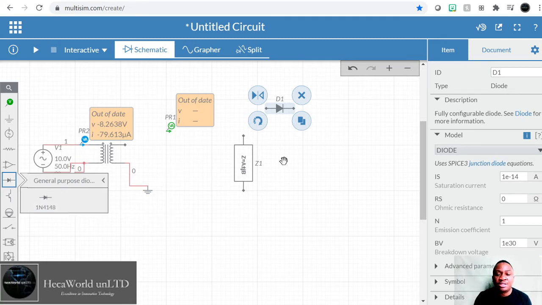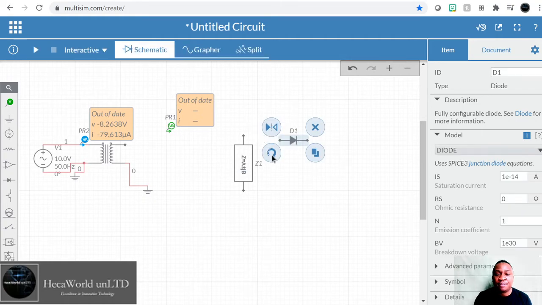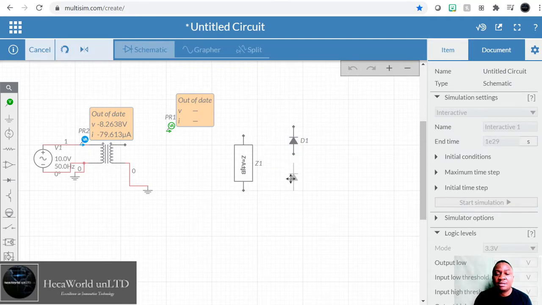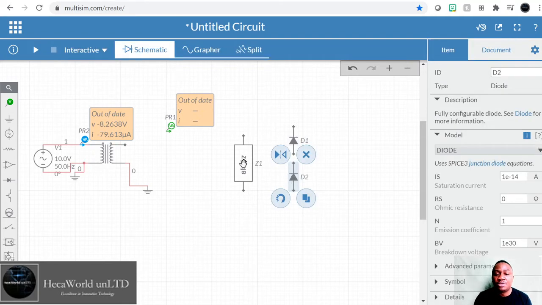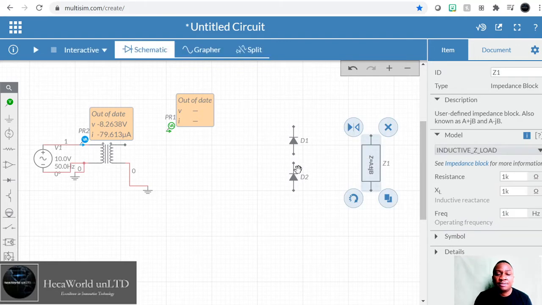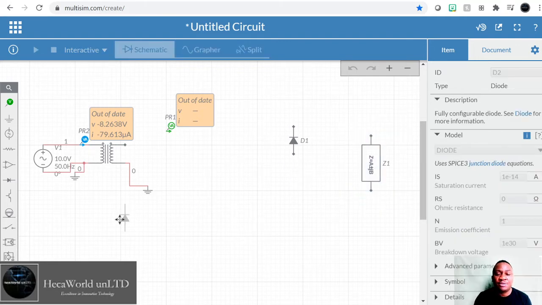Okay, we don't see the voltage rectifier block, but it's not a problem. We're gonna make copies of this, but let's flip it around first and make copies so we can create a voltage rectifier. So there's full wave and there's half wave. So let's do half wave first.